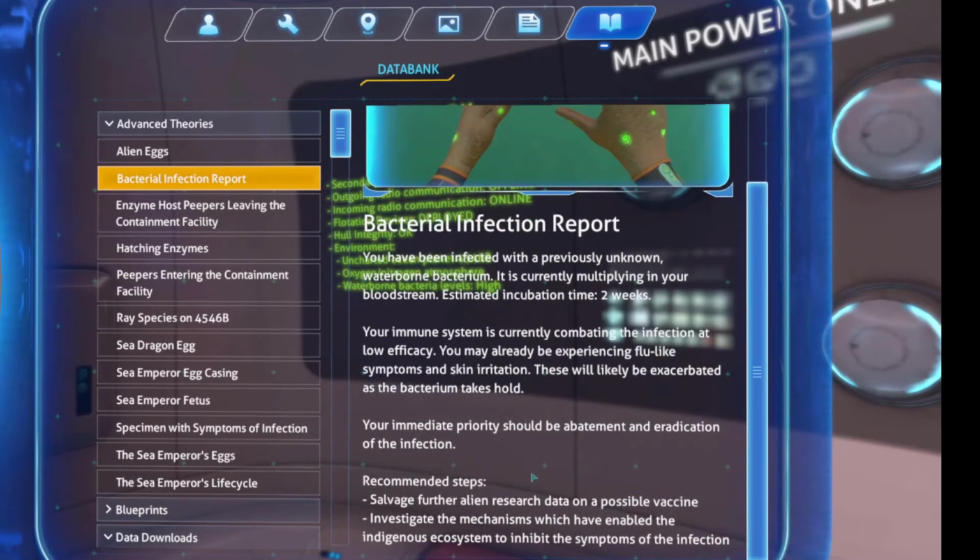An eradication of the infection. Recommended steps. Salvage further alien research data on a possible vaccine. Investigate the mechanisms which have enabled the indigenous ecosystem to inhibit the symptoms of the infection.